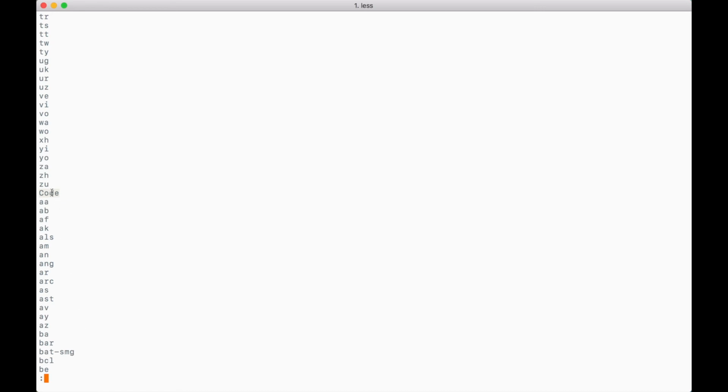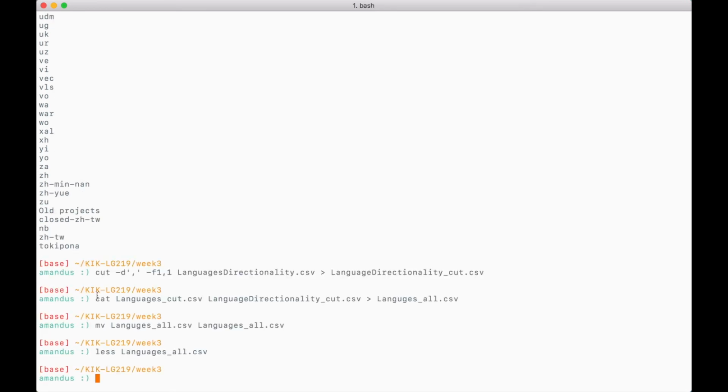So one thing I can do is open, of course, this file in Emacs and remove this line. Another thing I can do is remove that line first, so that I don't take it at all into my cat, so that header line never appears in the languages all file. So how can I do this? How can I remove the first line from a file and take the remaining lines? Well, I can use the tail command with the option -n, and if I give the value +2 here, this is going to start writing the file starting from the second line, so it will omit the first line. I want to omit the first line from languages directionality cut, and this will look like this.